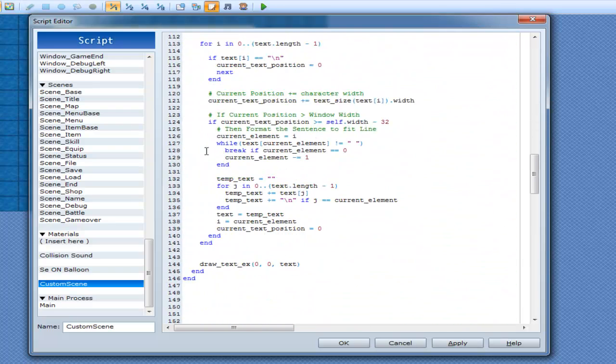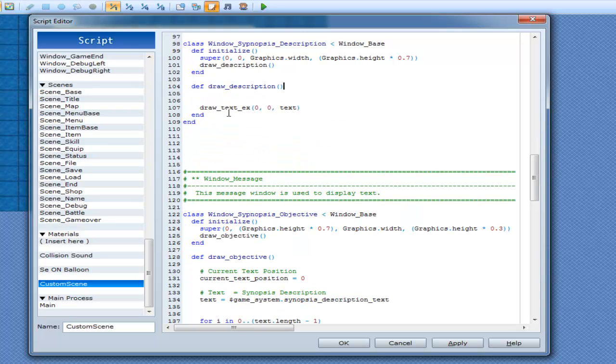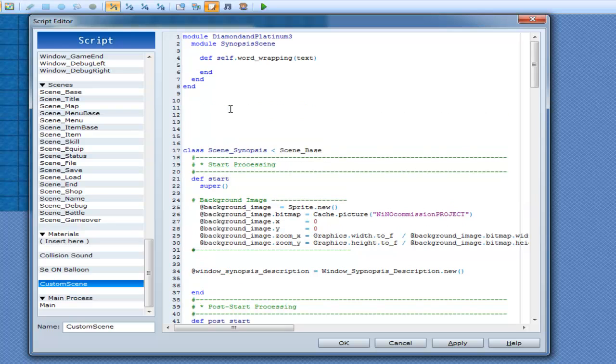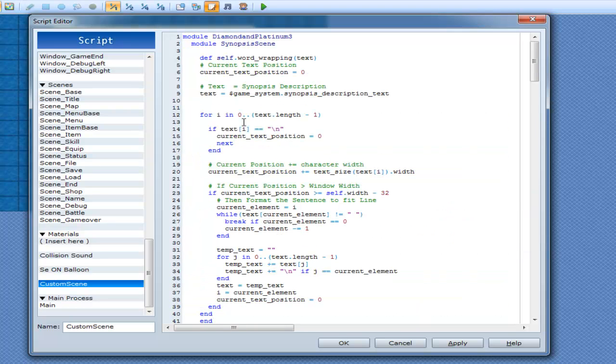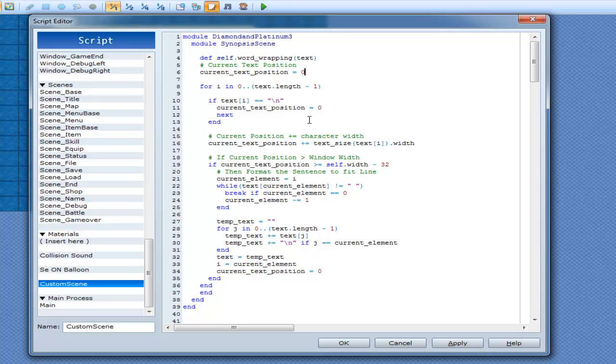We're just going to grab this stuff and we're going to put it in the module method. So this is going to take in text, so we don't need that. And then it's going to do pretty much everything it did before, so that's just great.